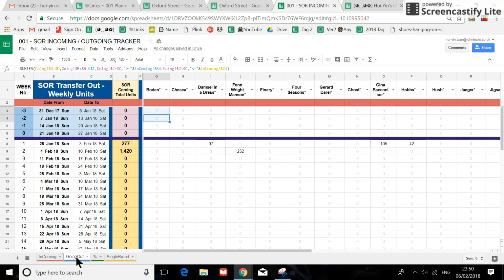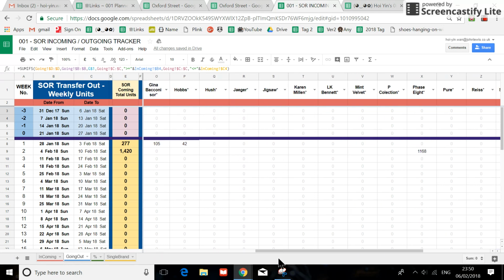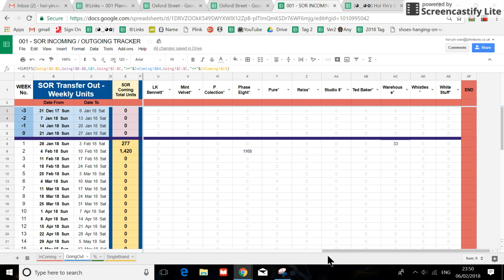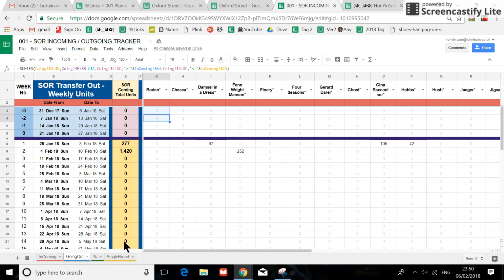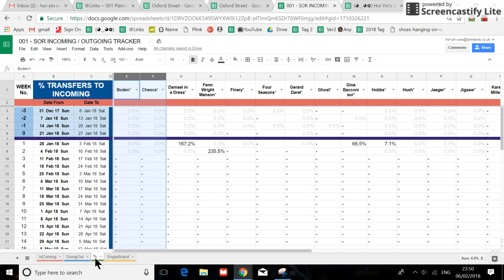And then you've got the outgoing, taken from another spreadsheet. Again, you can swap orders around. And you've got the total of how many units are going out. And this is the days of the week. The minuses will be the last financial year. It's relevant for this one, but it's probably not relevant for this particular one because we only started to count at the beginning of this financial year. Anyway, let's move on to the percentage.